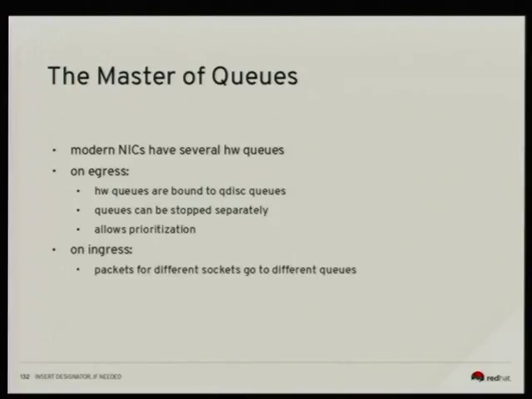Similarly, on ingress, the packets that are received by the hardware are put into different hardware queues. It's done in a clever way so that packets belonging to different sockets go to different queues. How does the NIC know? Well, it does not. But it looks into the packet, it has to understand it in this case, and it tries to identify packets that belong to the same stream. In the case of TCP, that means the same IP addresses and the same source and destination ports. So packets that belong to the same stream go to the same queue, and packets that belong to different streams go, in the ideal case, to different queues. This allows us to use multiple CPUs to process incoming traffic, because we can pin the queues to different CPUs and process the queues in parallel. The same for sending, by the way.